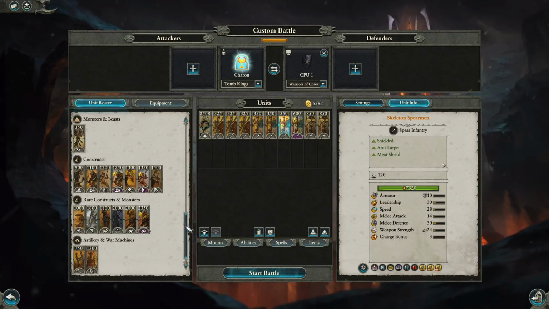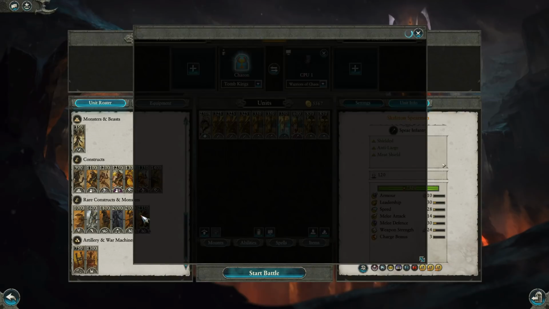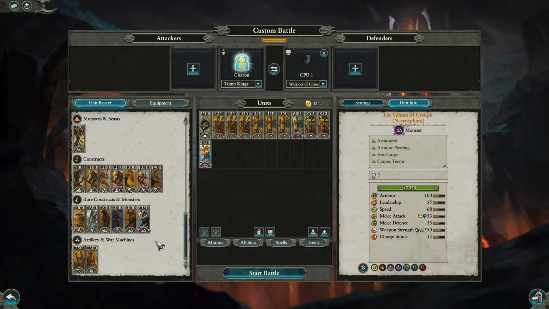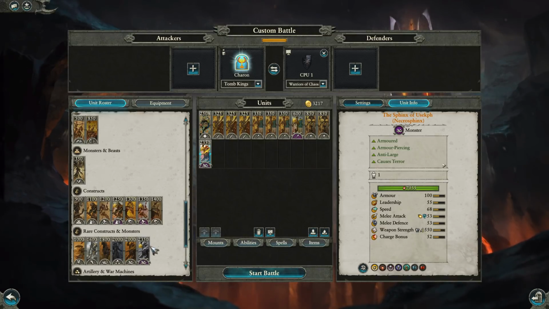rather than trying to go with the ranged constructs, because again, even if the vampires can't necessarily take down the bone giant very quickly, which they do have some tools that can, they're at least going to be able to get in your back line. So I would say the Regiment of Renown Necrosphinx can be pretty decent, the Sphinx of Usek, although I'm not sure how this guy fares against Blood Knights. Unsupported, probably not great, but obviously you'd want to have some support for him.